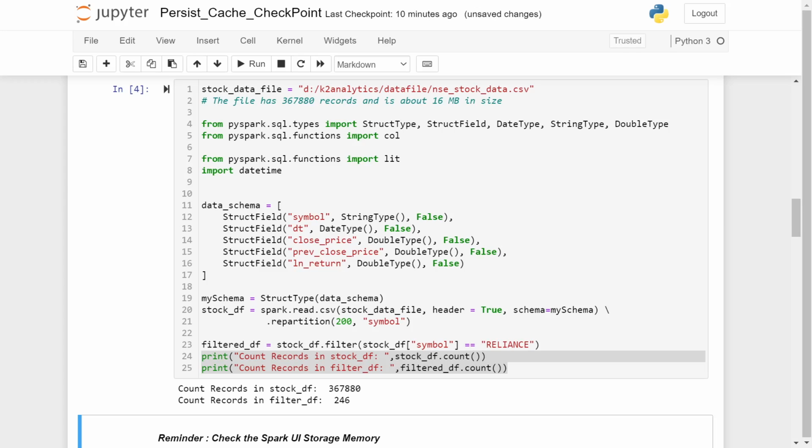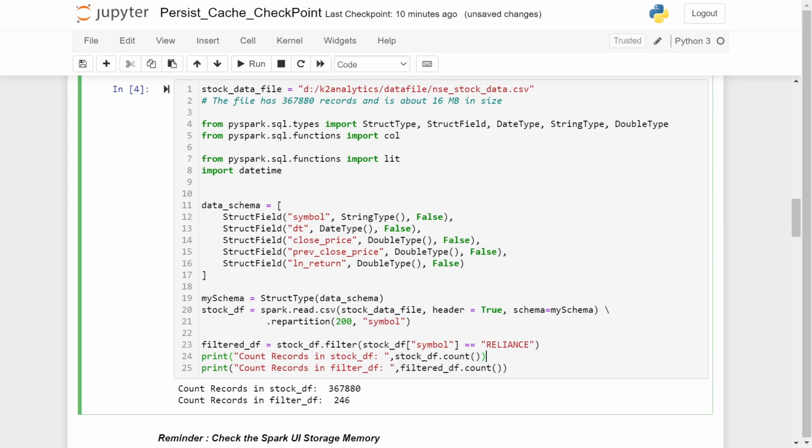When we executed this action, stockdf.count, the entire lineage, which is from the import step, got executed. Let us now check the jobs.